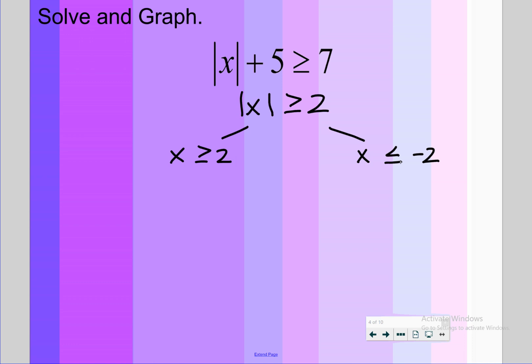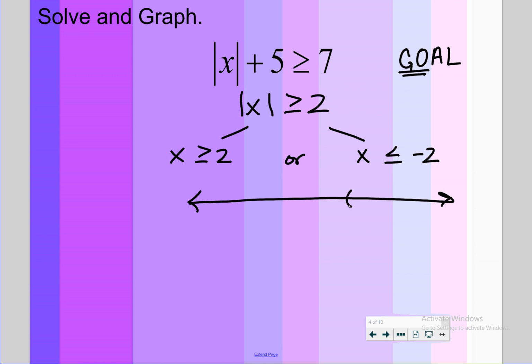And then we use the word goal to help us remember, are we going to connect these with an or or an and? So because I had a greater than symbol, I'm going to use the word or when I connect my two pieces. And if you need to solve for x, you would do it at this point. There's nothing to solve for. x is already isolated. This is our answer in inequality form. Then we're going to graph it like we've practiced. Because it's equal to, we use brackets. If it's not equal to, remember we use parentheses.